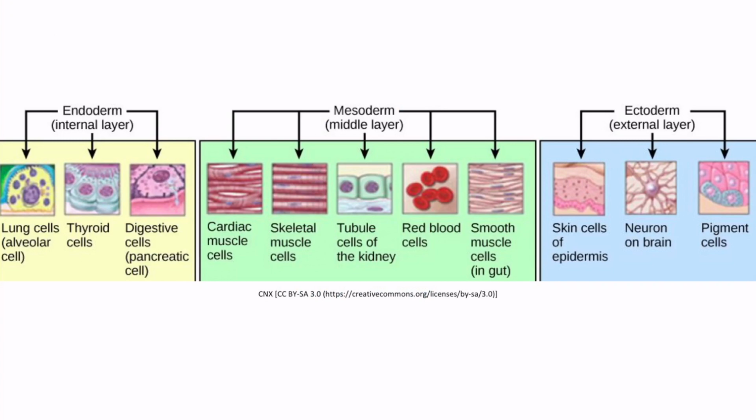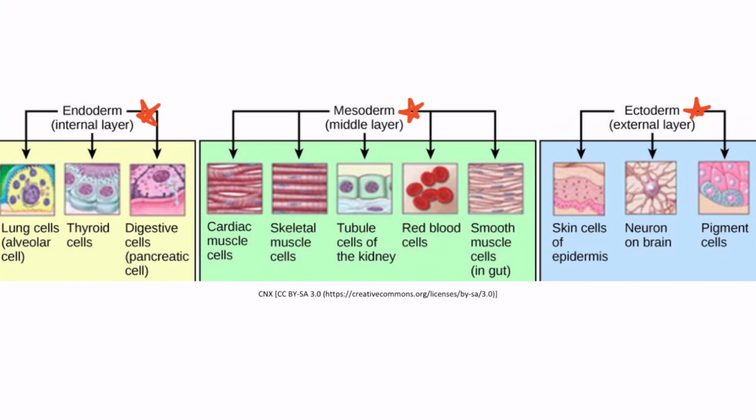Step 1 expects you to be able to differentiate between embryologic derivatives in questions by identifying the origin of certain adult structures. The three layers of the embryo consist of the endoderm, which is the internal layer, mesoderm, which is the middle layer, and ectoderm, which is the external layer, and includes the structures of the CNS. In this video, we'll start with the innermost layer, the endoderm, and work our way to the external layer of the embryo, which is the ectoderm.